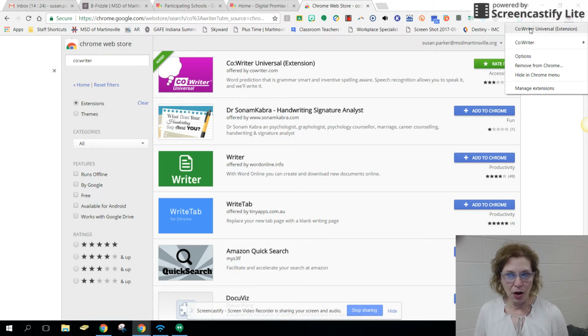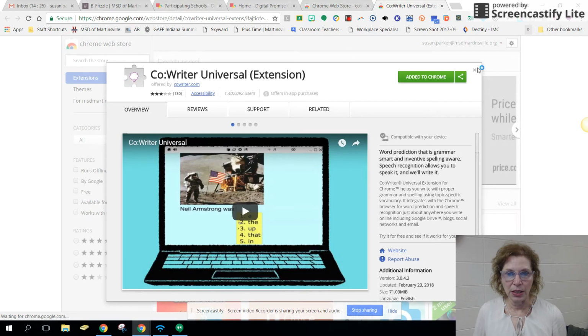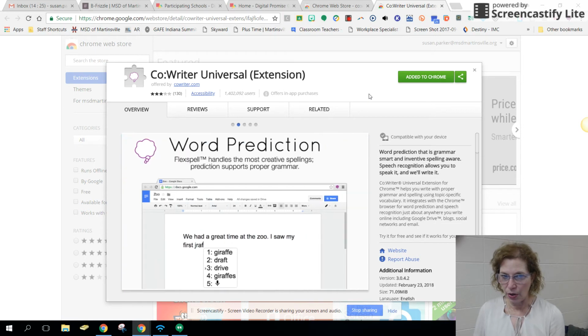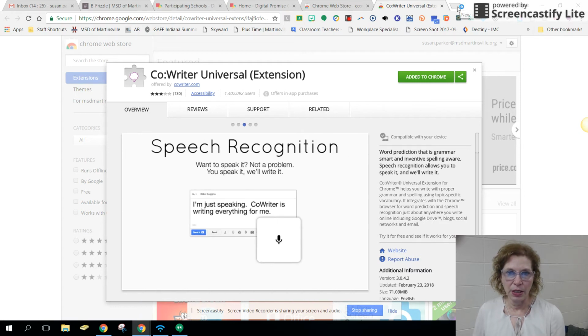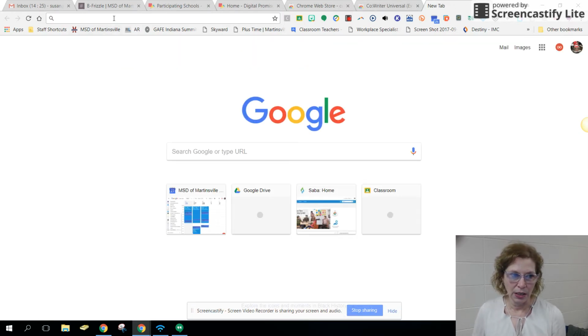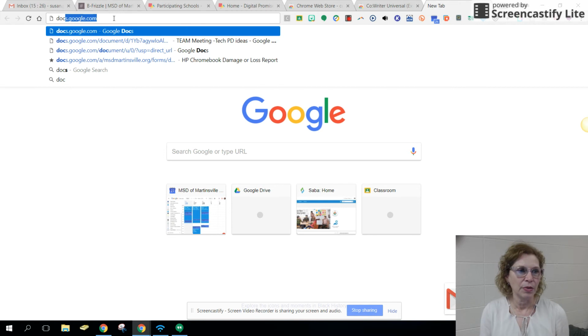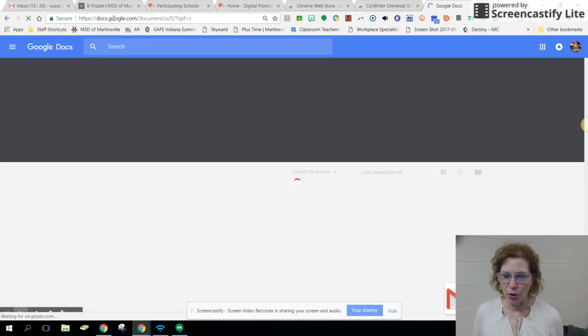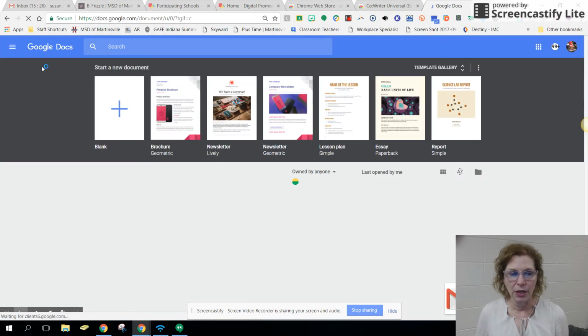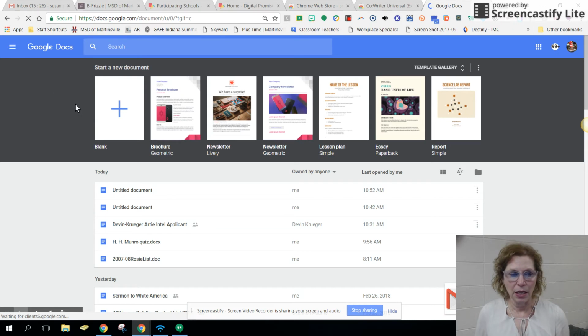And when you click on this, it opens the extension. And that seems to tell our devices that it's supposed to start working. So we had to go through all of this to get it to work. So the next thing we did, we opened another tab and we went into Docs. So I'm just going to go into docs.google.com, or you can open up Docs however. You can go into your index. That just happened to be the quickest for me.